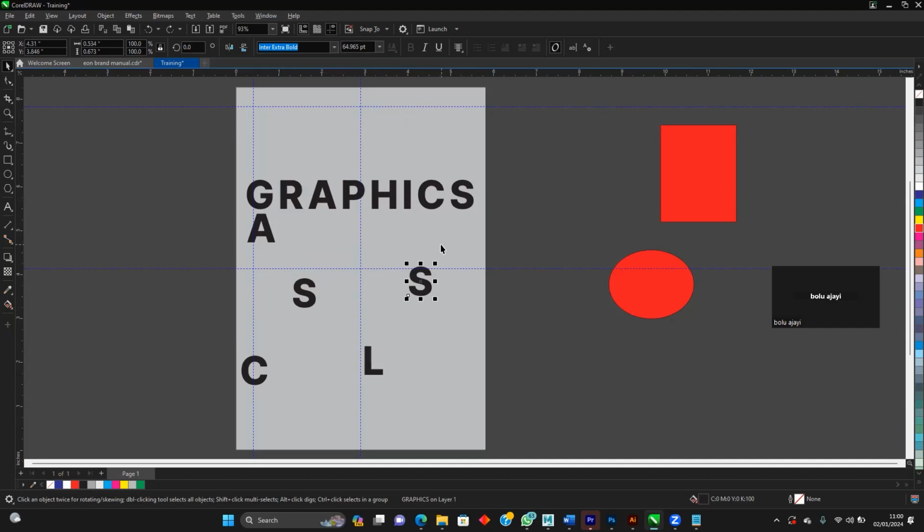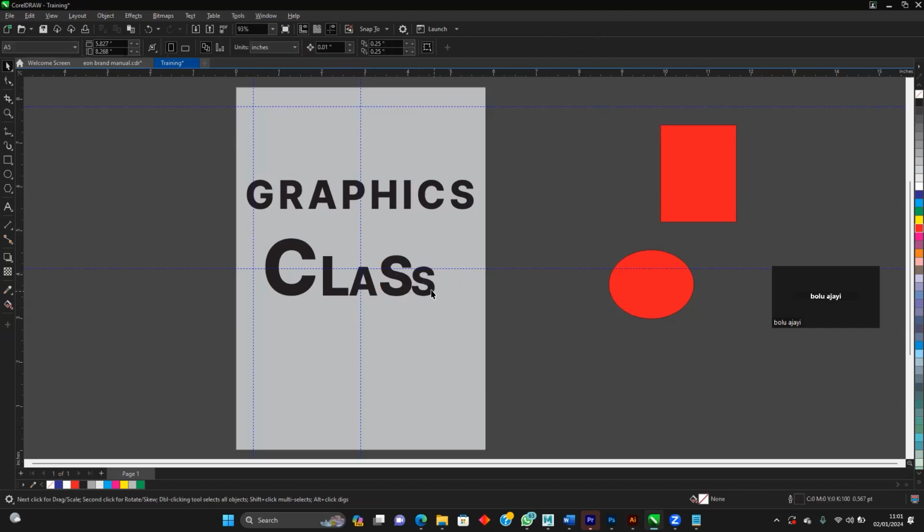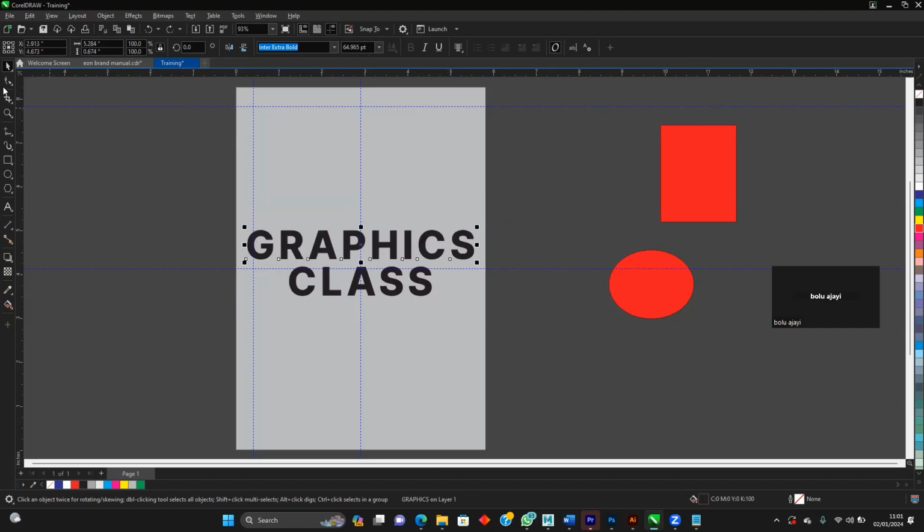And this can actually be used to make some cool designs, basically. I can decide to make this C bigger and probably this L slightly bigger, this A small, this S slightly bigger, and this S. It just depends on what you want to achieve, sir. So that's the essence. You can break things apart and still continue with what you want to achieve. So I'm going to be stopping all of this, and that is for the shape tool. Other functions of this place are really not needed actually. I don't use them in my designs.